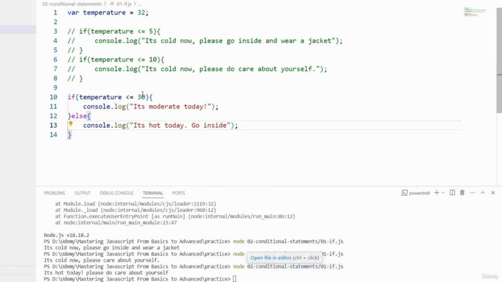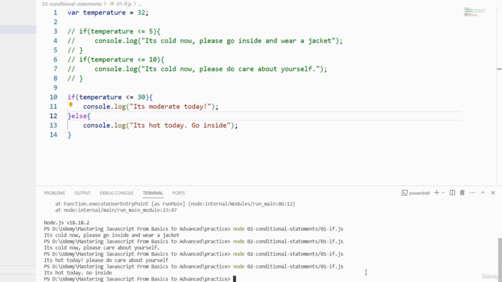Let's end it with a semicolon. Now we have two conditions. If temperature is less than or equal to 30, this message will be printed, else this message will be printed. Let's run the code. So it's hot today, go inside, because we have 32 temperature.